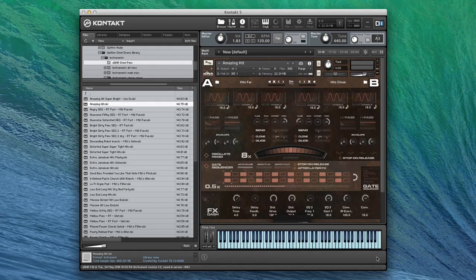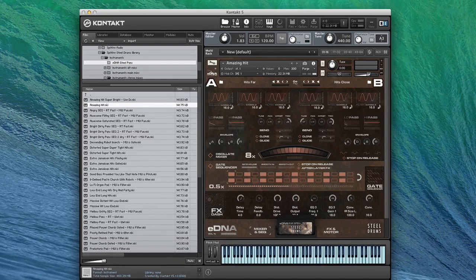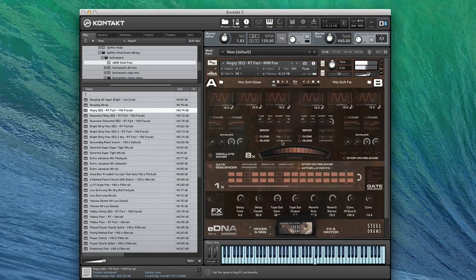Here, we've taken the actual original samples and put them into the morphing engine of the ED&A interface and come up with a variety of really great out-of-the-box sounds that are ready to go. I'm just going to flick through some of the options here at random so you can hear different things.